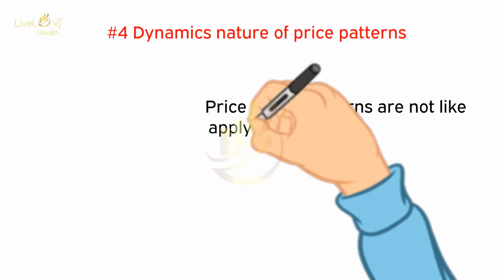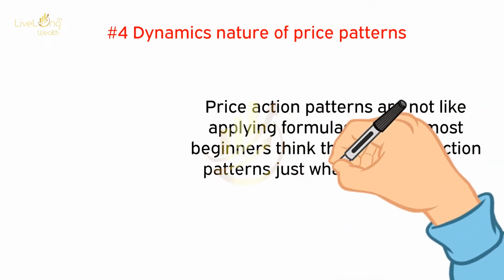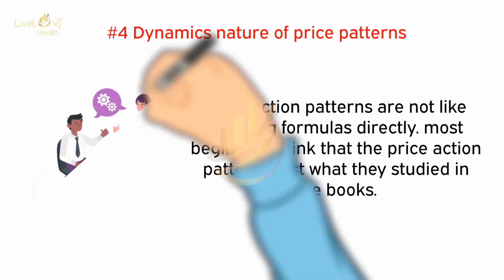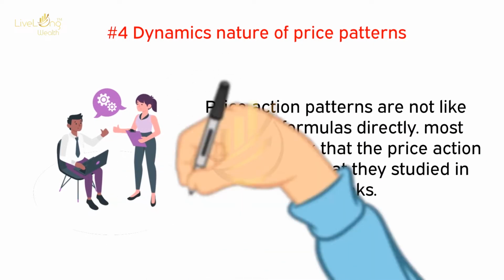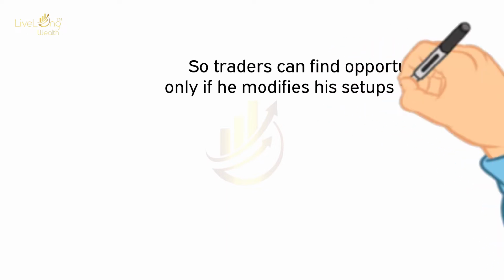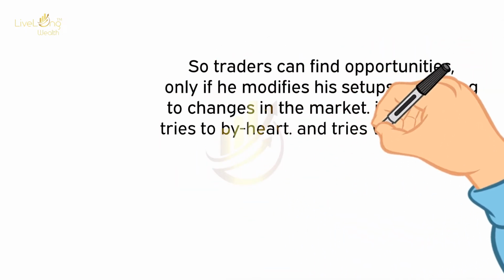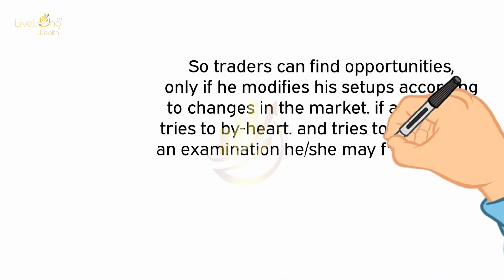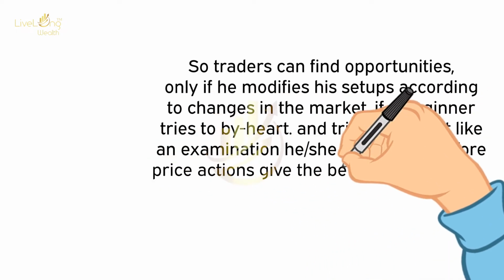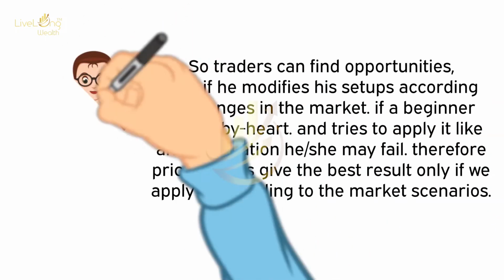Number 4. Dynamic nature of price patterns. Price action patterns are not like applying formulas directly. Most beginners think that the price action pattern is just what they studied in the books. So traders can find opportunities only if they modify their setups according to changes in the market. If a beginner tries to learn it by heart and apply it like an examination, he or she may fail. Therefore, price action gives the best result only if we apply it according to the market scenarios.